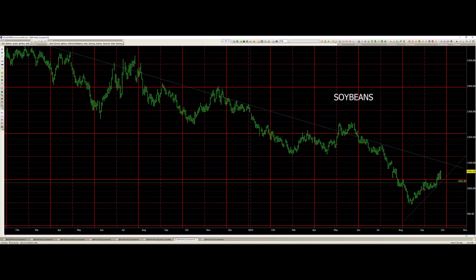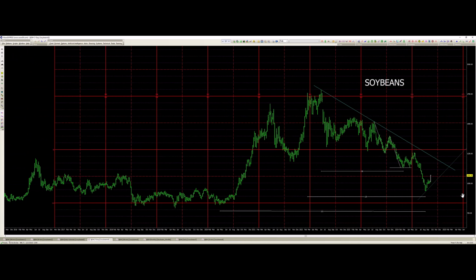But that's the kind of action you want to see. You want to see a first push up, pull back with a higher low. Here, not much of a pullback, right? It was basically an eighth of the square pullback, and then boom, pushed up. That's a nice weekly bar, right? Again, like wheat, two inside bars, and then bam. Hopefully, that's a preview of what wheat's going to do.